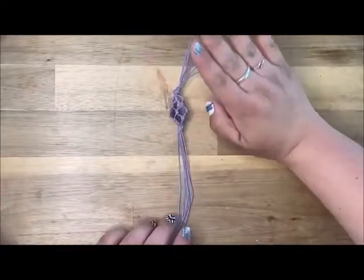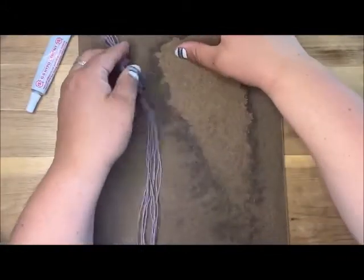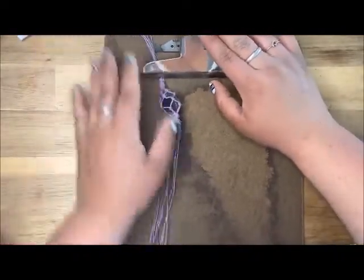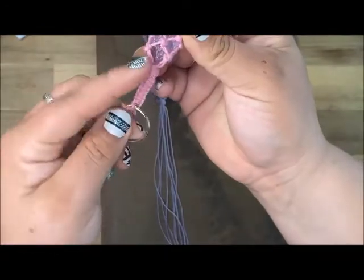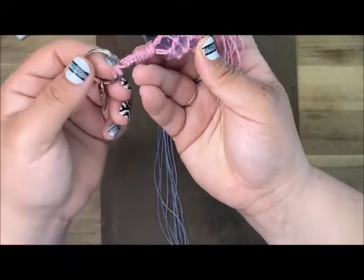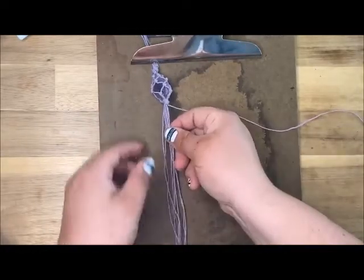So from here, I suggest either having tape and kind of taping this tassel side down, or you can bring in a clipboard to just hold down that tassel part. Because we are going to go ahead and do a square knot. So it's really going to even that out, flatten it. And then you'll only have two strings that you have to tie off. So let's show you how that works. There's two parts to it. So you want to go ahead and take those outer strings.